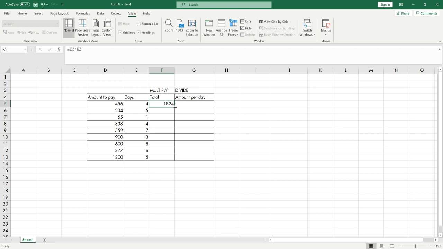What this symbol does is it helps you drag your formula all the way down to the bottom of the column. So it will save you time without having to type in a formula in each cell. Make sure you get this little black cross symbol, and then you click the left-hand button on your mouse and keep it held down and just drag all the way down to where you want your answers to go.